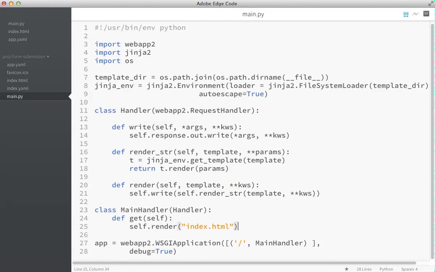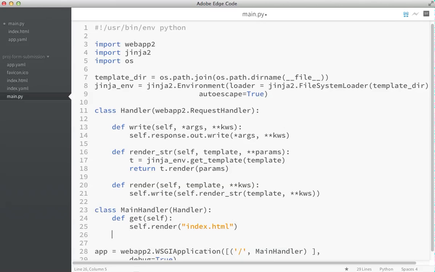So let's see what you should do. All we want to do is just print out something like thank you.